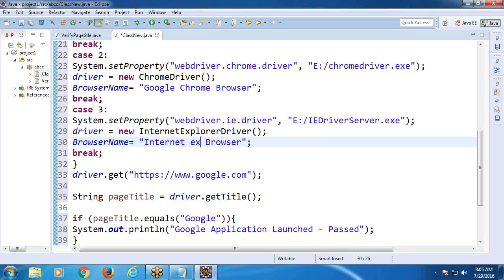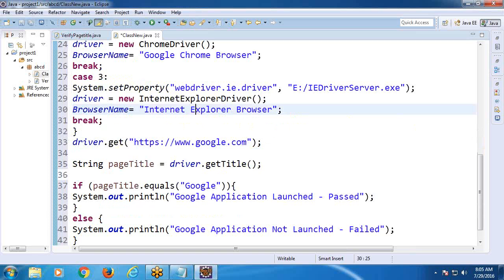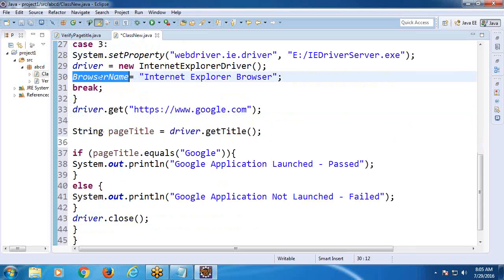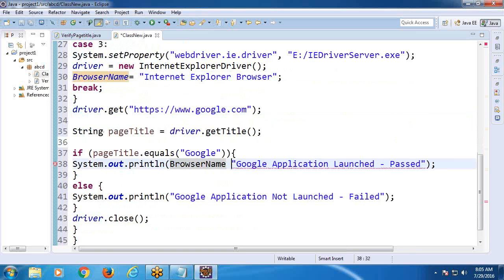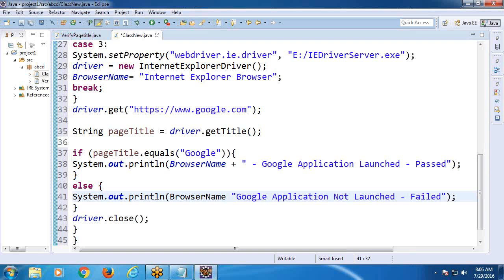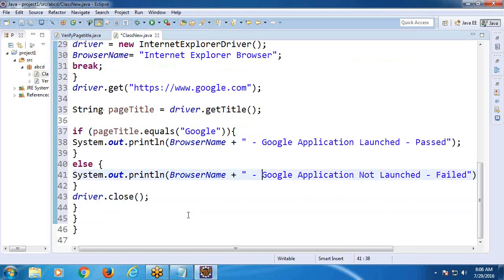Browser name concatenate. Browser name is just a variable, a string type variable.